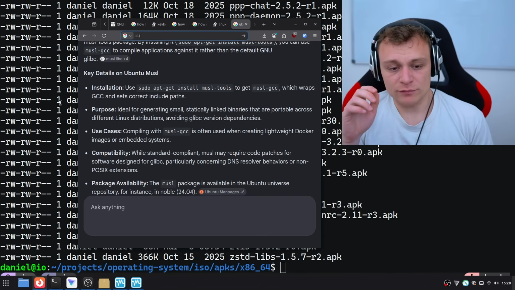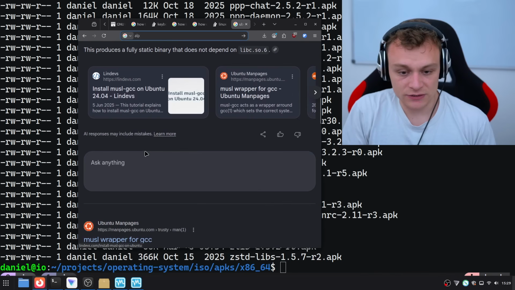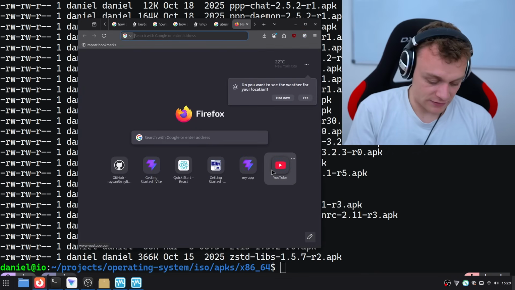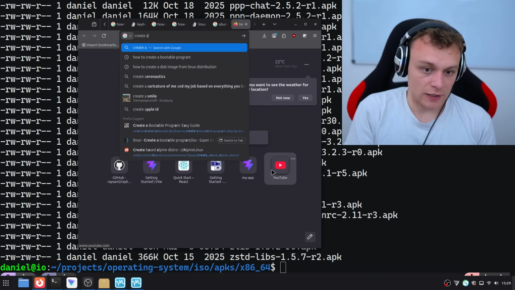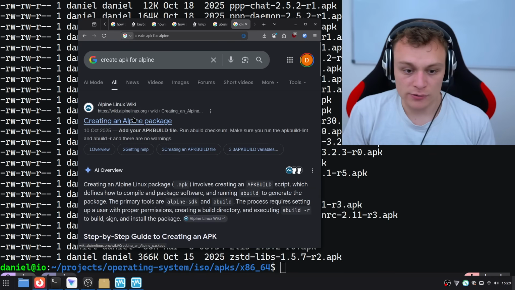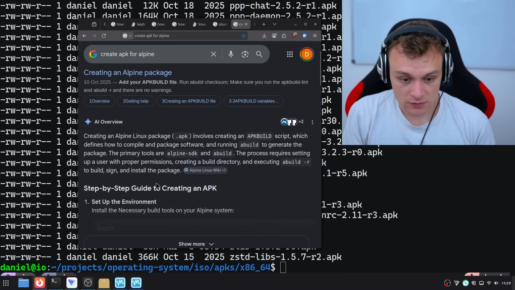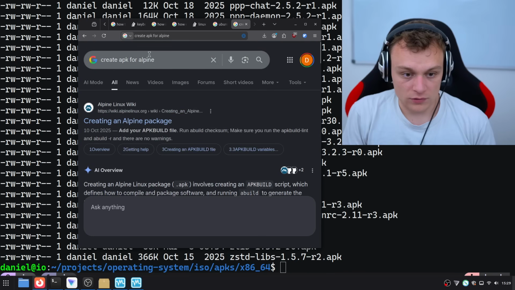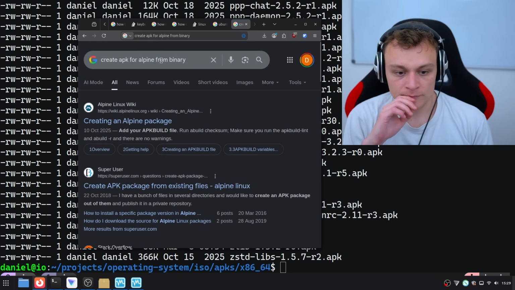But maybe it's even better to find out what the difference is between a regular binary here and an APK file. Create APK for Alpine. Creating an Alpine package. Those are Alpine packages. Create APK for Alpine from binary.